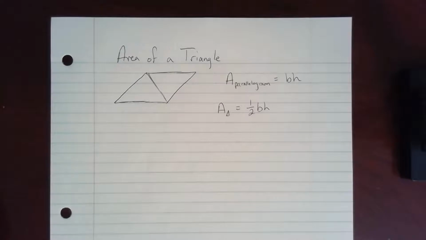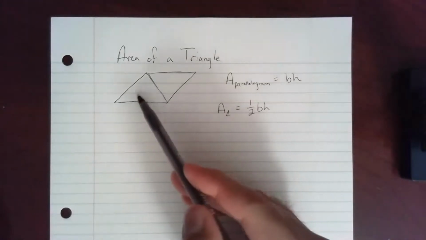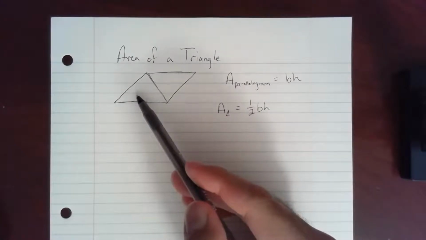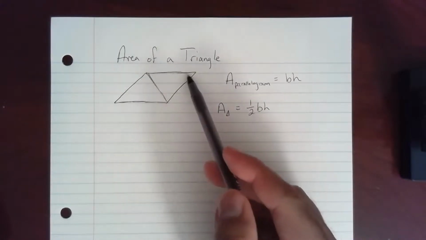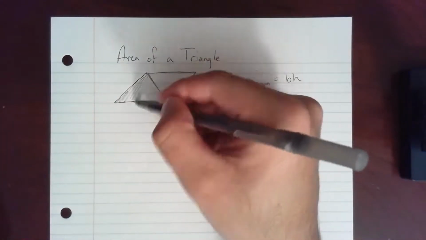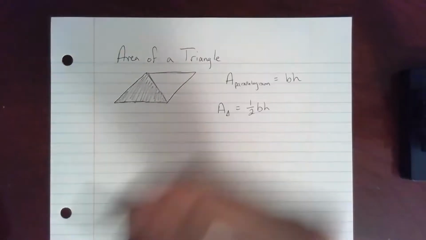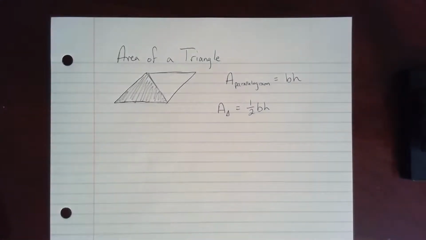We've got all these other formulas that are pretty straightforward and easy to work with. This one's pretty easy to work with too, but it comes from this picture right here. We just said that this triangle here and this triangle here are going to be the same. Well, if the area of the whole parallelogram is base times height, then the area of one of these triangles is going to be half of the area of that whole parallelogram. So that's all it is. We have 1/2 base times height. And it will turn out that for any triangle, if you draw any triangle at all, you'll always be able to draw a parallelogram like this.